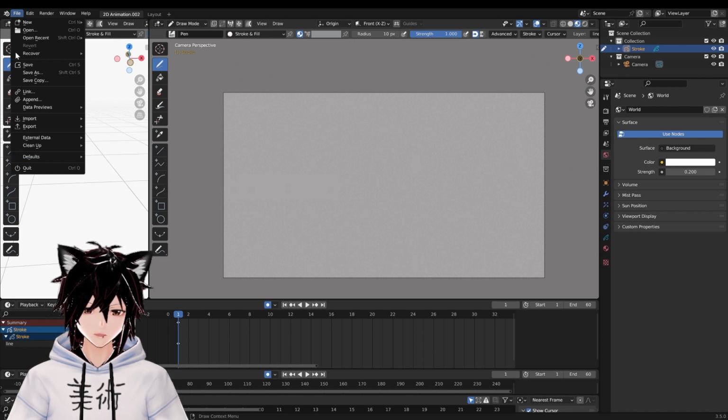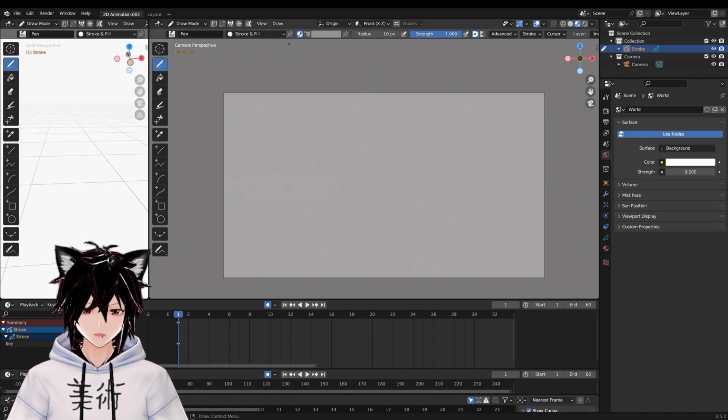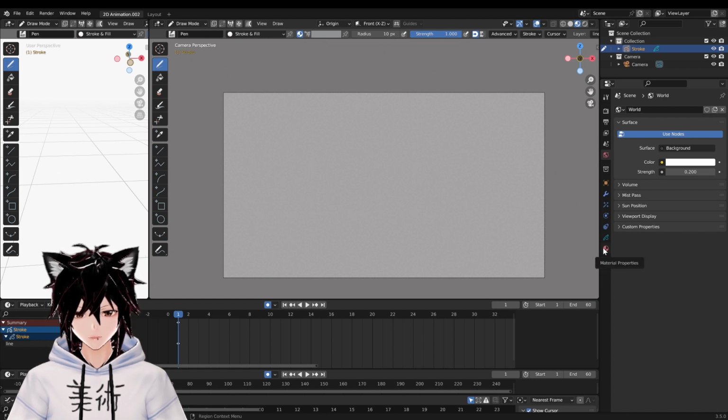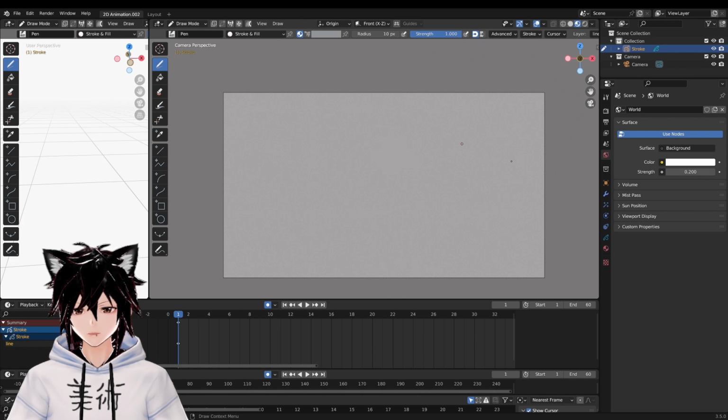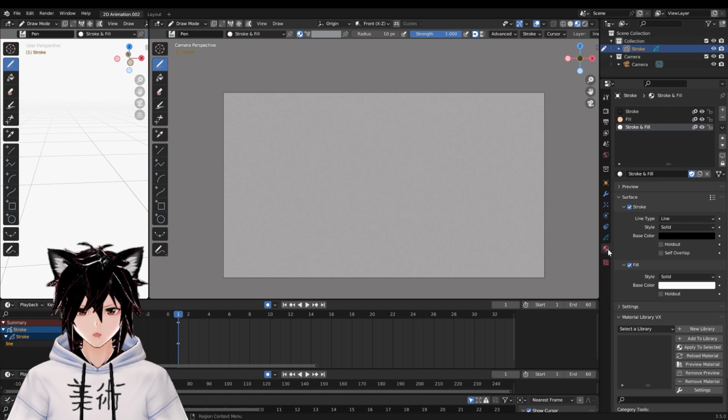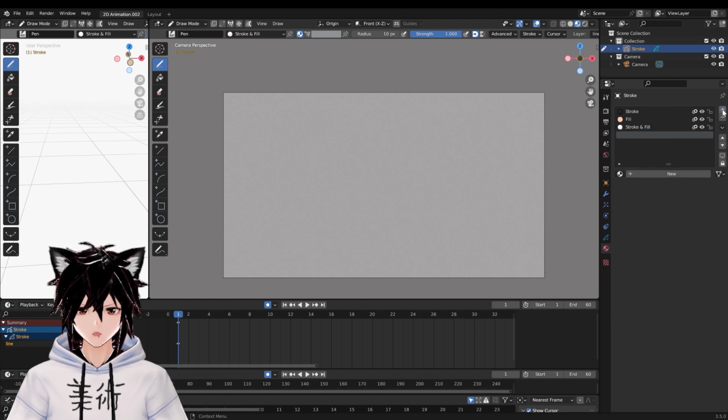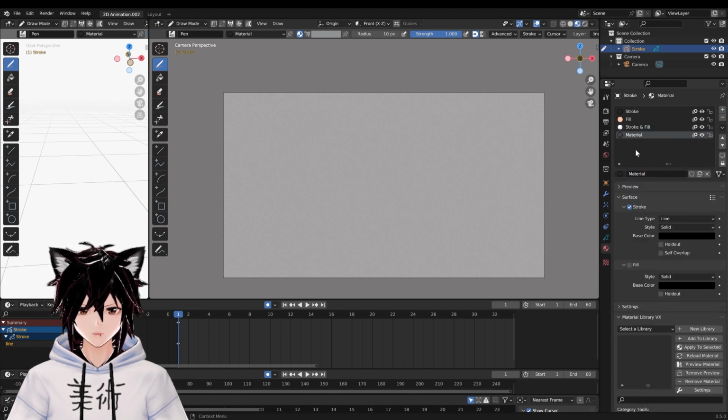Now with all that basic junk out of the way, let's start out by making and saving the brush I use for animating, which is going to work similar to the balloon pen in Clip Studio Paint or the pen tools in Photoshop, and is going to allow you to set down solid bases and line art layers simultaneously. Navigate to the bottom right side menu and select your Material Properties tab at the bottom of the list. Take the little plus icon to create a new brush and select New. You should have a new material loaded into your list now.